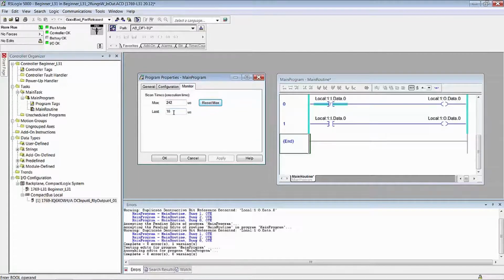I'm listening to my relay chatter over there. It goes for a long time, and then all of a sudden it hits 4 or 5 of them in a row. So you can see that as the last scan length changes, so does the flickering. That's enough of the sneak peek. Get on with what we're actually learning.